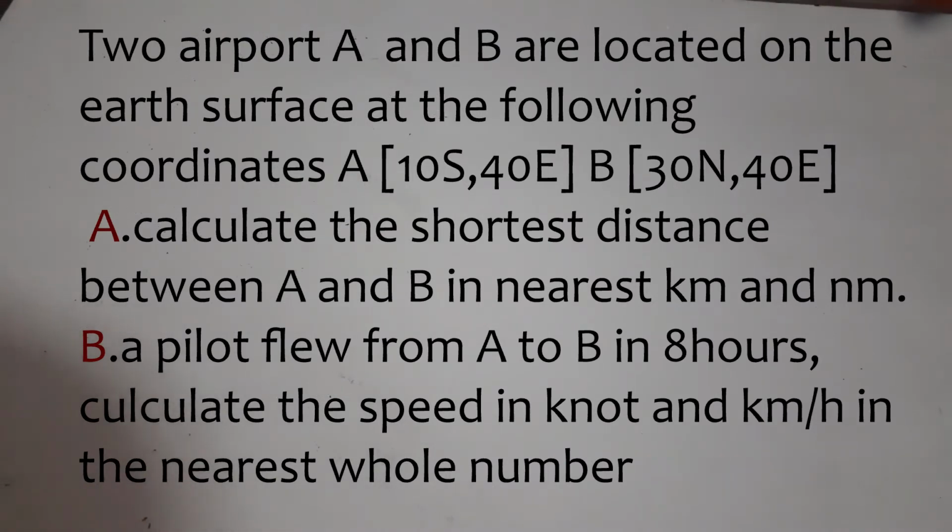So to begin with, we're going to find the latitude difference. I'm going to plot for you, but it's not a must for you to plot if you have the idea, but I'm going to plot for you so that you get the concept of getting the latitude difference. So to start, they say that A is 10 degrees to the south and 40 degrees to the east.